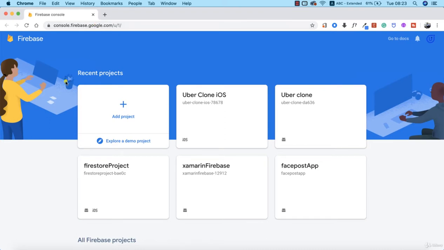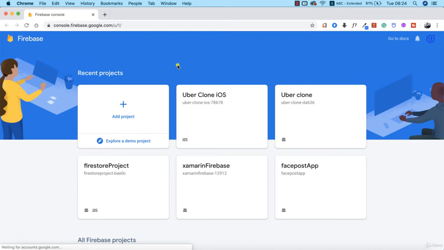When you do that, this is exactly what you're going to see. For you to be able to have a Firebase account, the only thing you need is a Gmail address. I already have a Gmail account logged in to my Google Chrome, so if you have that, you'll be able to access the Firebase console. As you can see, I have a couple of old projects that I've worked on in the past, which is what we see here.